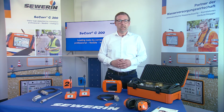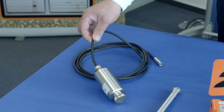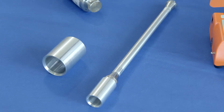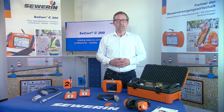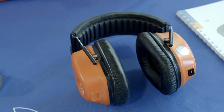The very robust cables allow you to carry the microphones and they can also be lifted from deep shafts without any problems. Different adapters always ensure optimal contact to the connection point. Magnetic contact adapters are available as well as adapters for placing the microphones on valves. Leaking noises are transmitted wirelessly to the F8 wireless headphones during a measurement.